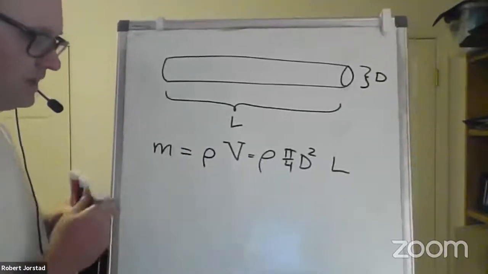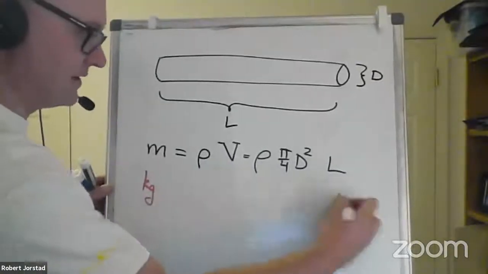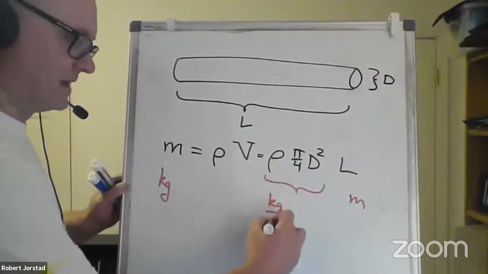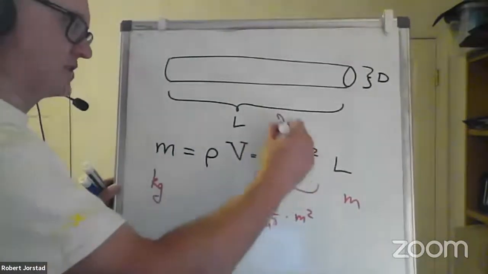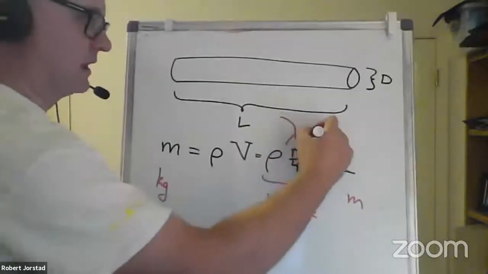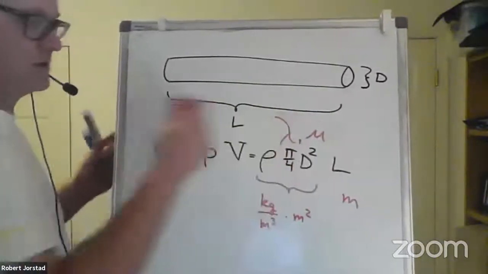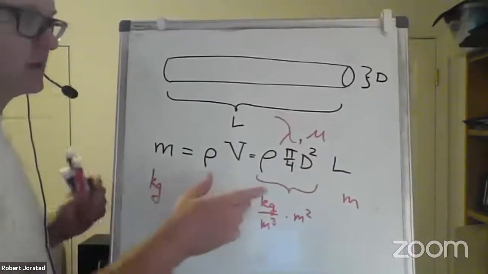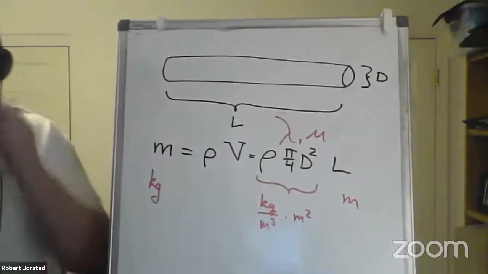All right. Going back to the unit check on this, this is kilograms. This is meters. This is going to be kilograms per meter cubed times meters squared. All of this groups into a term we call lambda. Sometimes we call it the lower letter mu. So these would be two different terms used for linear mass density. The idea here is, if you look at this, let me get a better example. Hold on just a second. I got something in the other room that'll work.